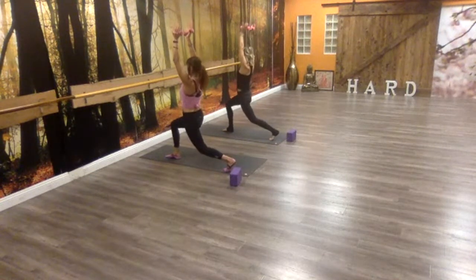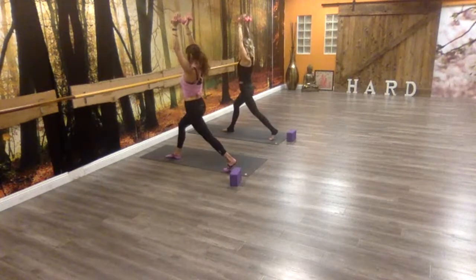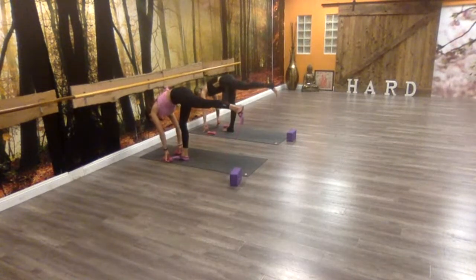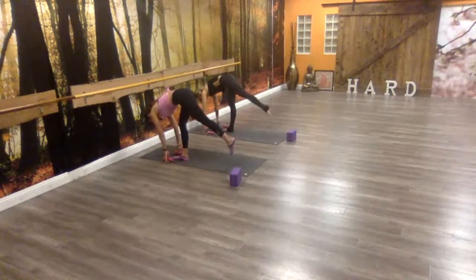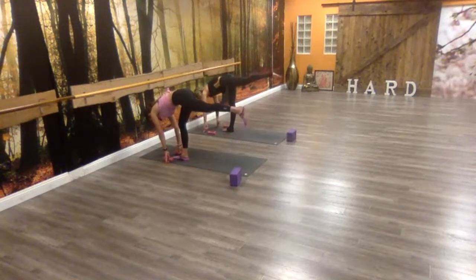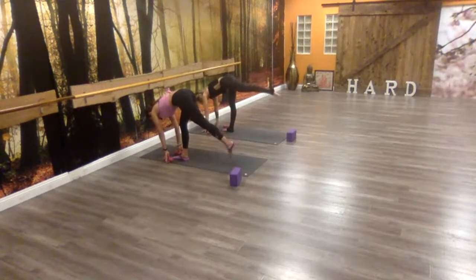Almost there. Two more. And last one. Now we're going to transition down. Both hands down. You can use the weight or not. And stand your legs straight. Arabesque kicks. Lift and lower. Point your toes up. Try to keep both legs straight, hips square.